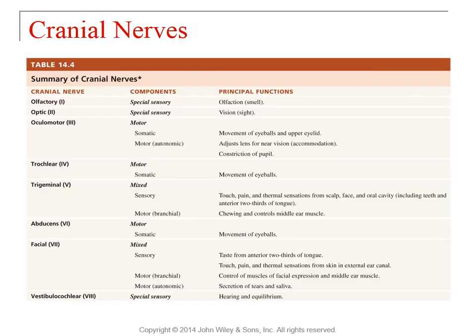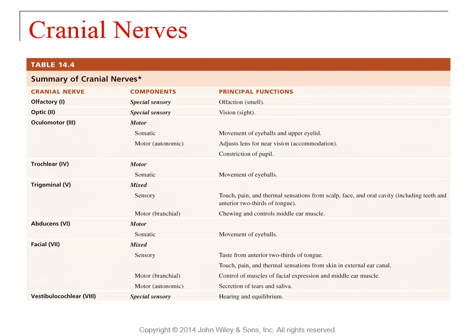So now we get to the cranial nerves. The cranial nerves are named by Roman numerals 1 through 12. A lot of times you'll see them abbreviated as CN1, CN2, and so forth, or a lot of times they're simply named by the actual nerve itself. Now these are akin to the spinal nerves that we find up and down the spinal cord.